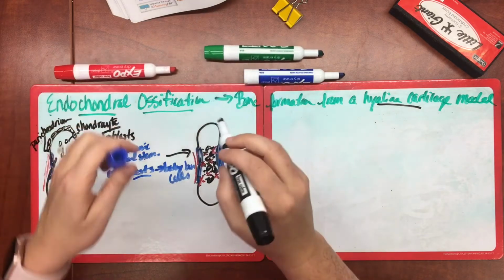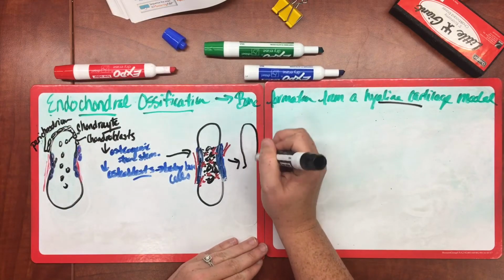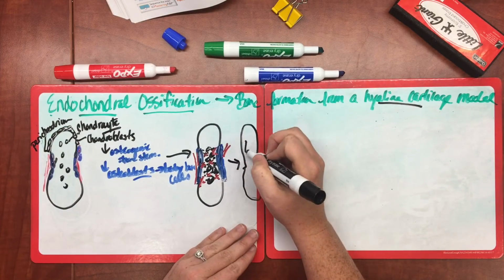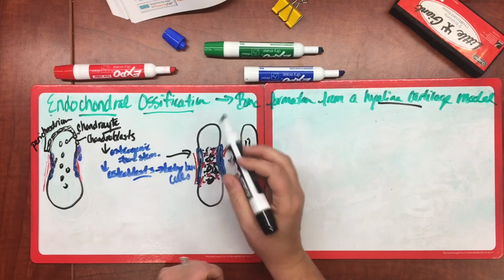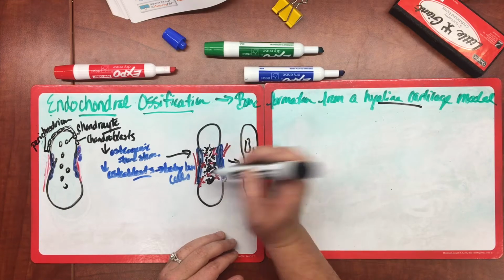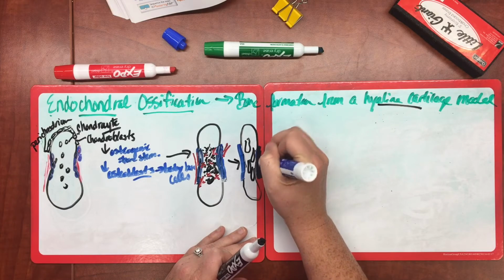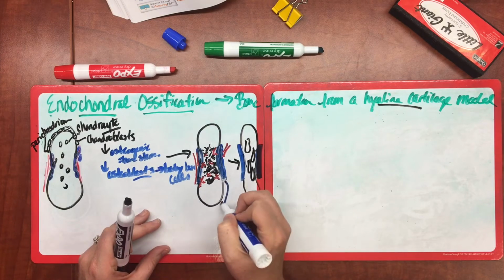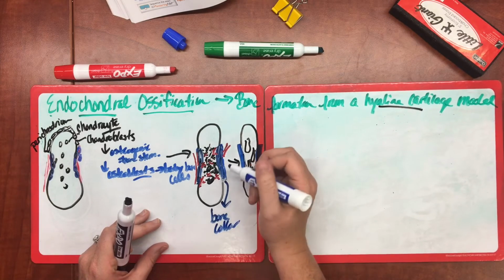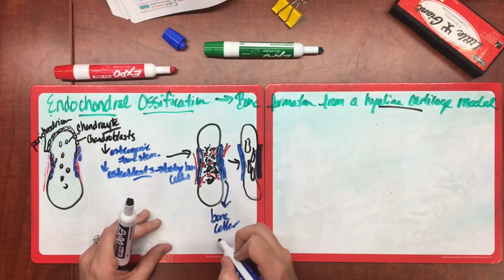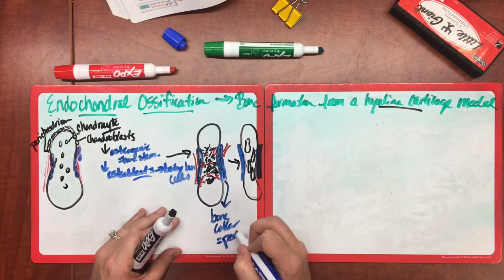So what would result if you cut off the nutrients to the chondrocytes? Well, they would die, right? So they leave behind these little cavities, because these guys are dead now. We still got the bone collar here. I should write out that this is the bone collar. And what we call this outer layer of bone now, instead of it being the perichondrium, is the periosteum.